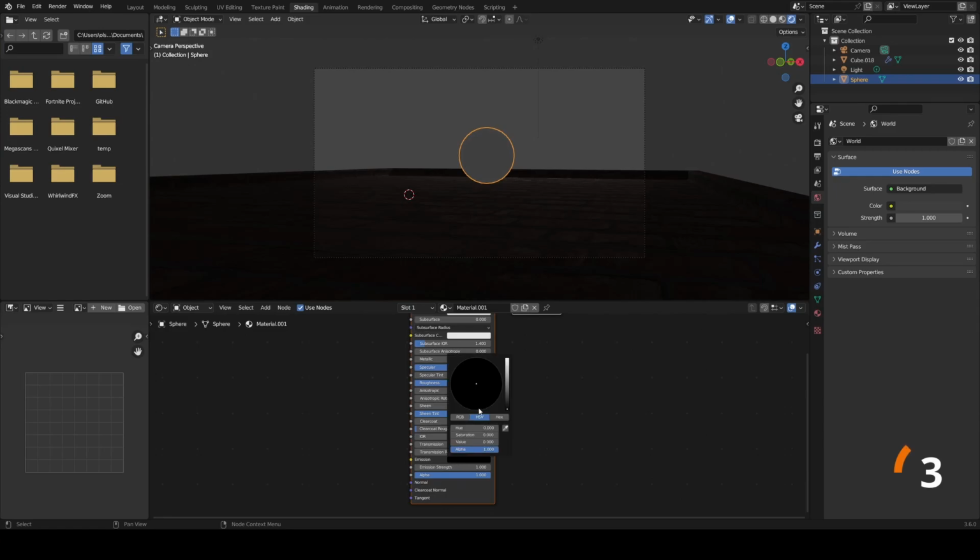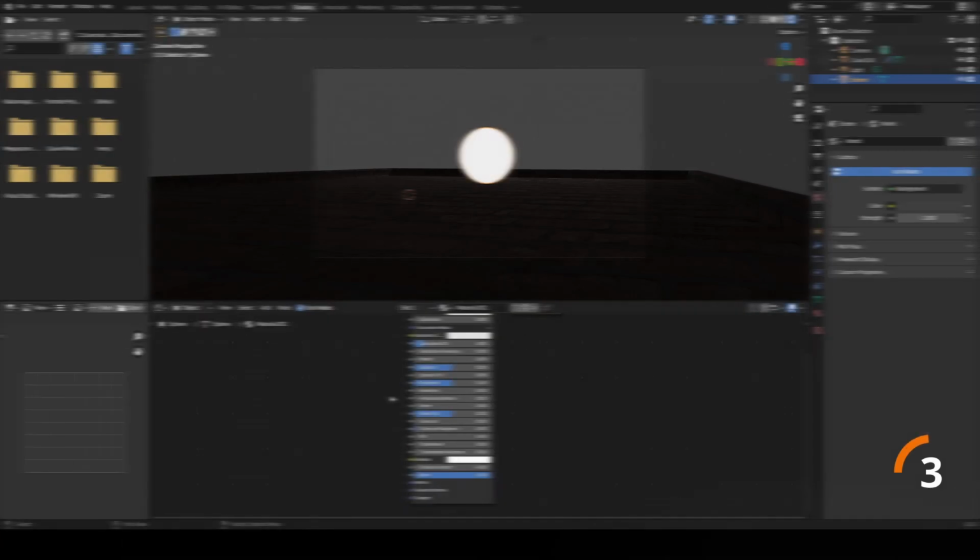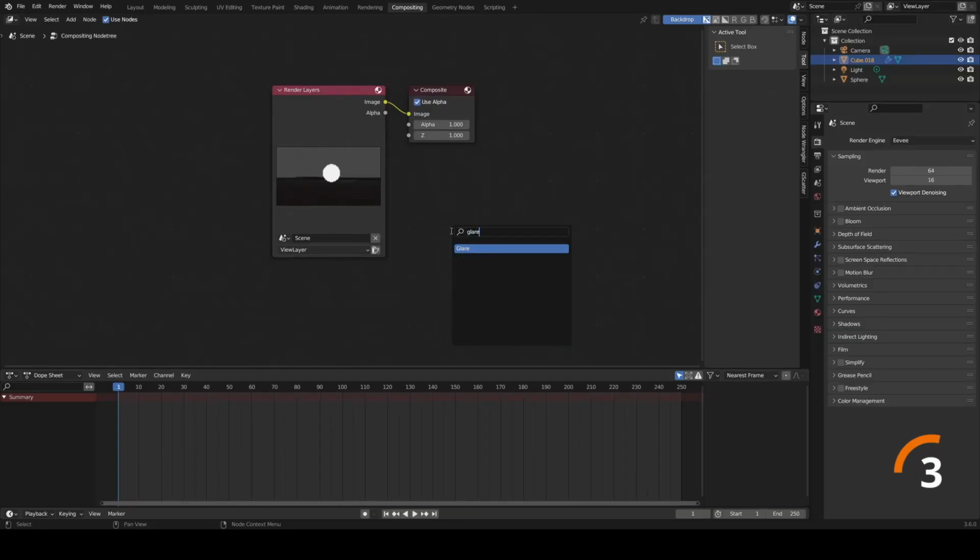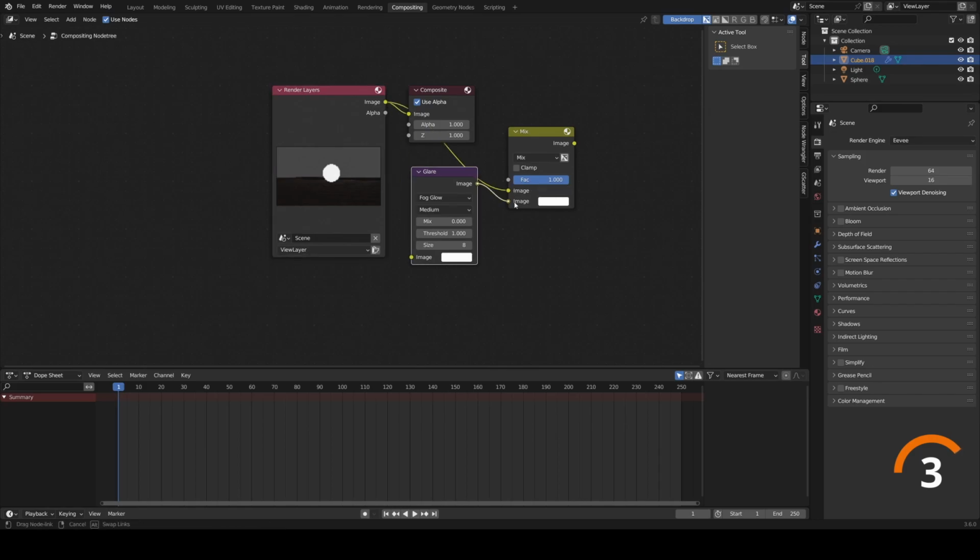For the last part of the video, I'll show you how to create this interesting light effect from the movie. First, download a black and white polka dot texture, which a link for is in the description. Next, turn up the emission on any object you want to create that glare. Now render the image and go to the Compositing tab. Here, add a glare node and change it to fog glow. Next, mix it with the original image and add your polka dot image.